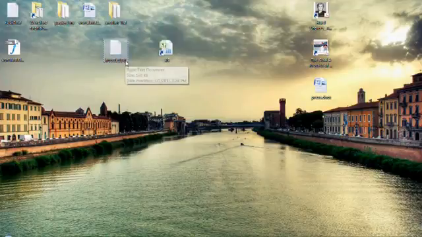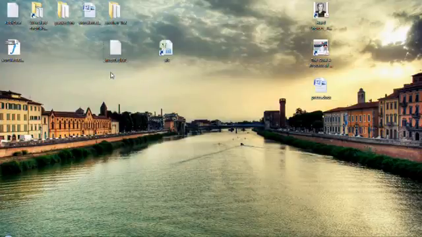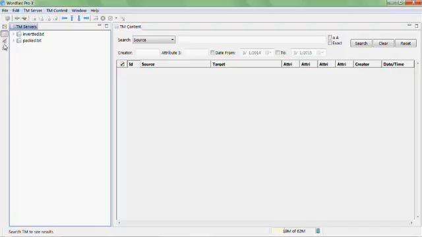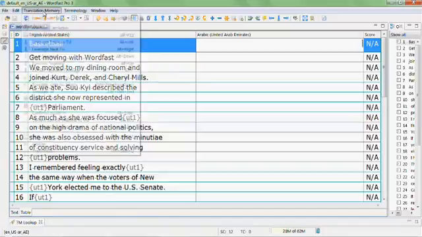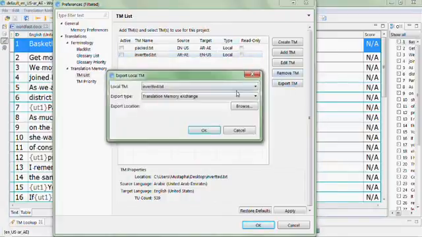The TXT file is also a very familiar format for translation memory exchange, and many CAT tools can handle a TXT file. But if you're not comfortable with it, you can convert it to a TMX file. Let's go back to the TXML editor and click on translation memory, and you will find your inverted translation memory listed here, and you can export it to a TMX file as you have seen in the previous video.